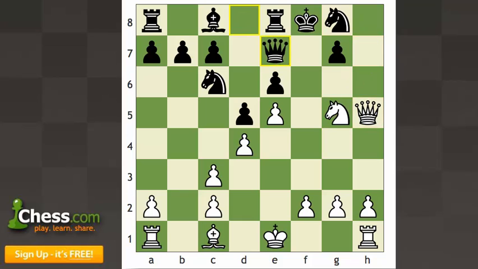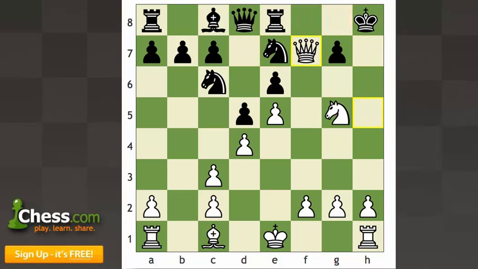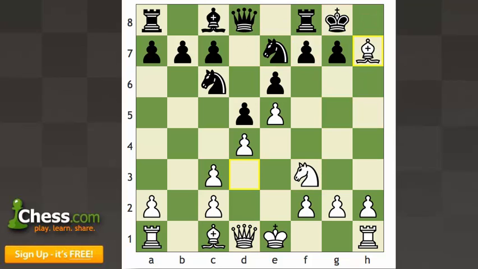Now, of course, queen e7 is not forced, but even other moves lead to bad business here for black. This is known as the Greek gift sacrifice, the bishop on h7. It's a very common mating net that is very difficult to stop.